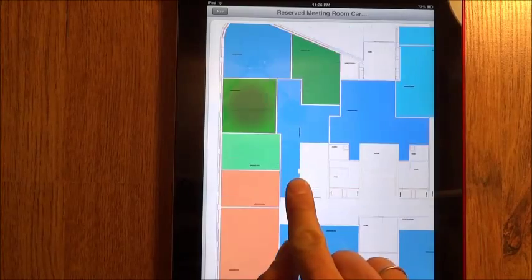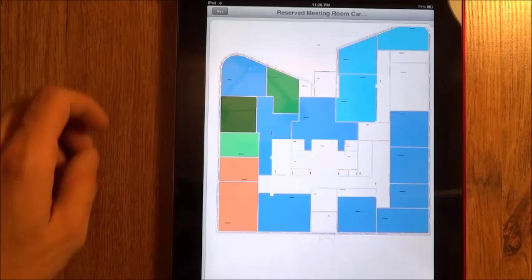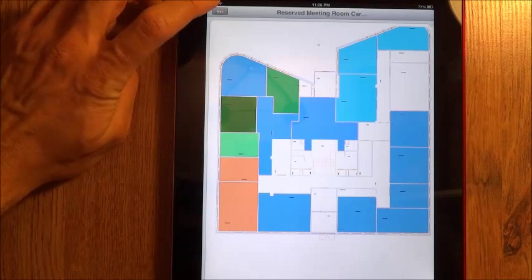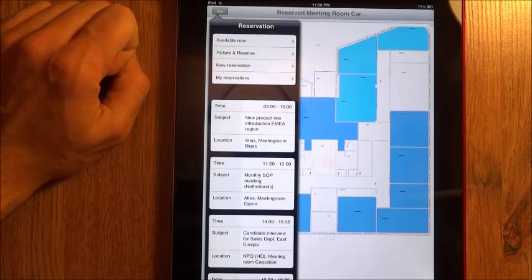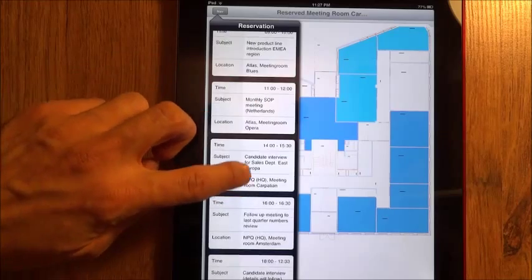In the same way you can still do the actions as before: by pressing the navigation button, you have the same list of actions and the same list of activities below.